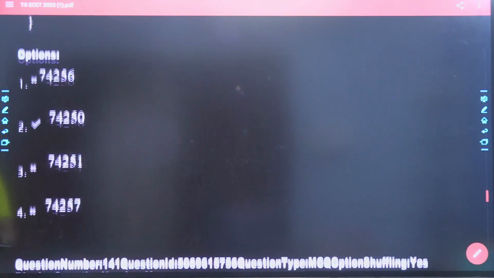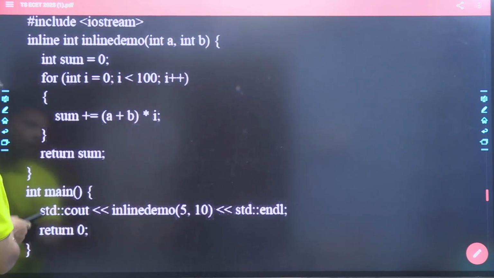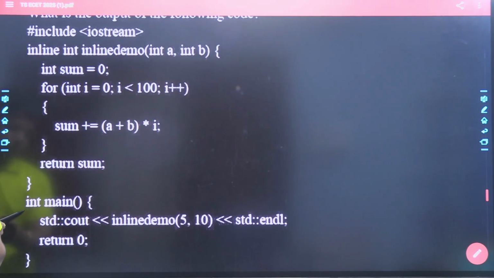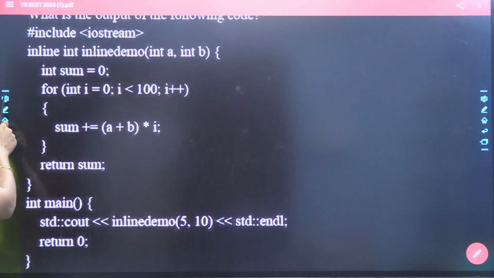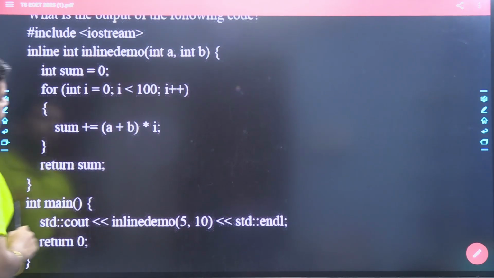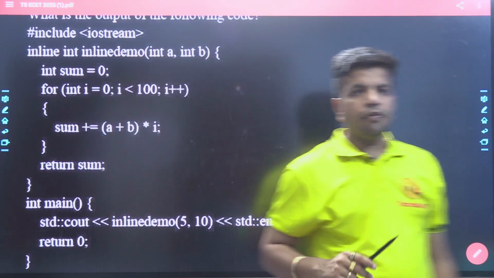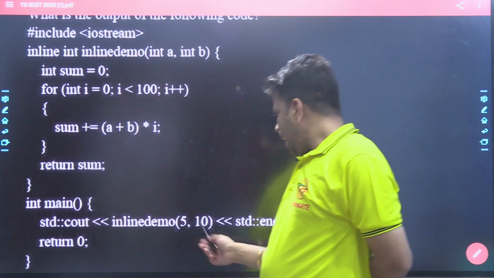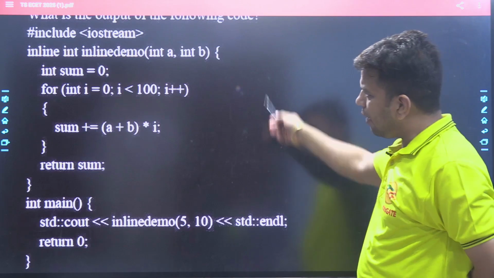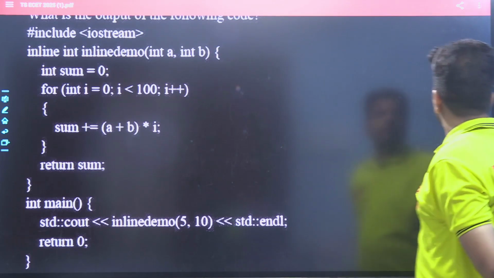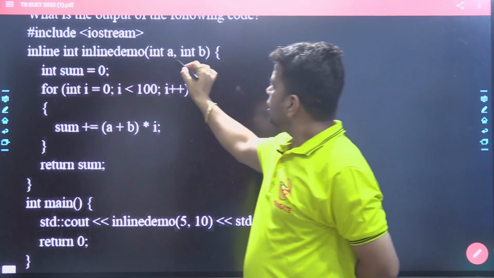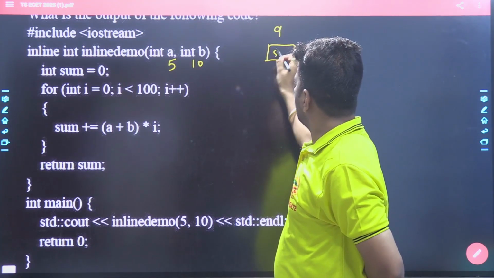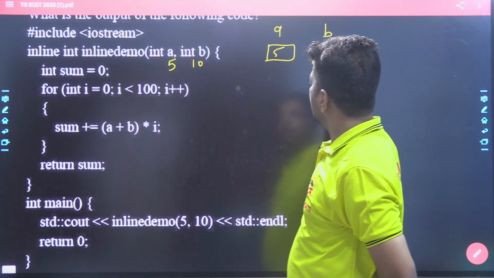Let's see, we need to find the output of this one. There is a function inline demo. This is the main. cout inline demo 5, 10. So we are passing 5, 10 here. See, 5 goes in A and 10 goes in B. So the value of A is 5, value of B is 10.